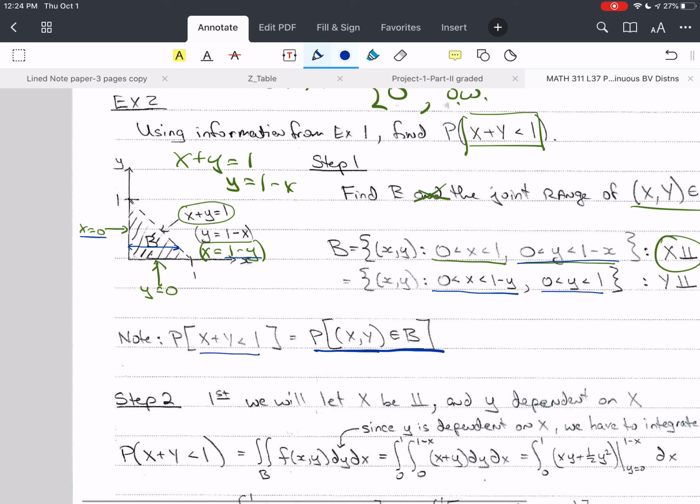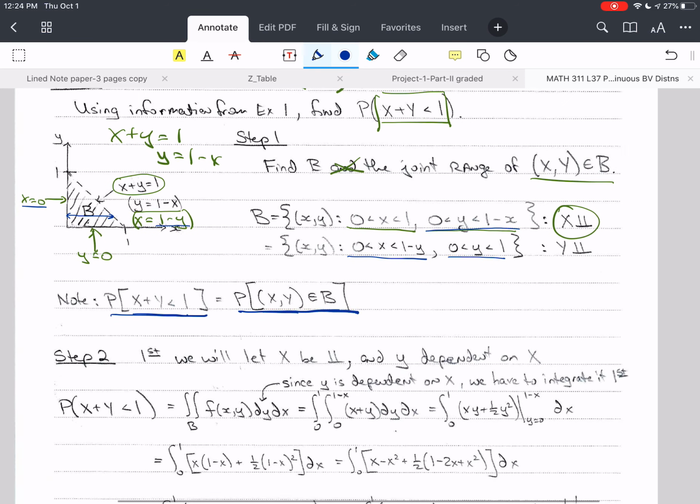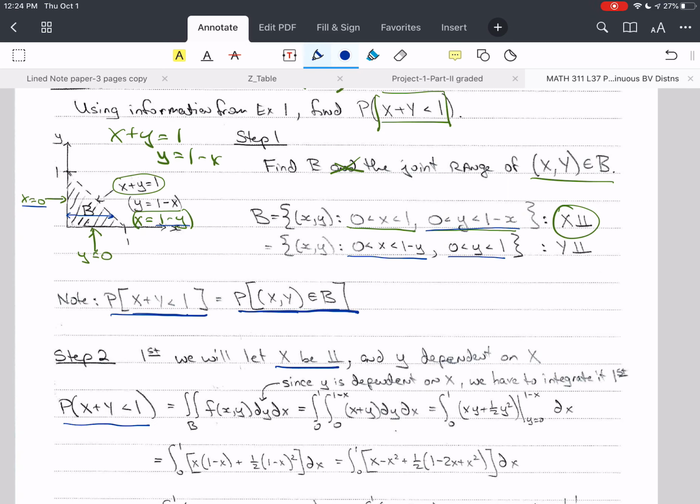This is a set function, and this is just a probability function using the random variables, right? So the second step is we're going to choose to find the probability of this, and we have to choose which variable is going to be dependent and which will be expressed independently. All right, so first I'm going to do both. I'm going to express x independently of y, and then y is going to be expressed dependent on x. So that is this first case here.